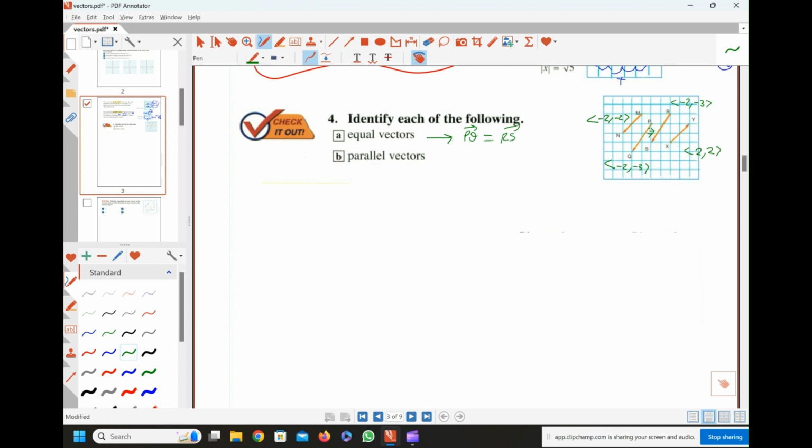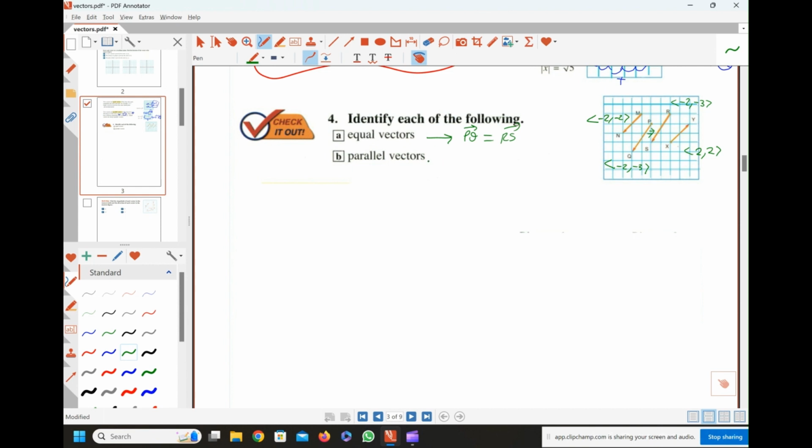You can shift PQ to RS. You can translate this, shift this to the right in this way. You are gonna have the same vector, exactly the same vector. I cannot twist the vector. I cannot redirect it. I cannot expand or shrink it. That's not allowed. Otherwise, just by translating a vector, I have an equal vector, okay? Just these two are the equal vectors.